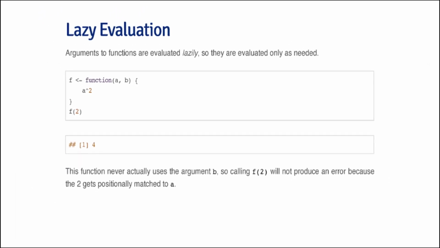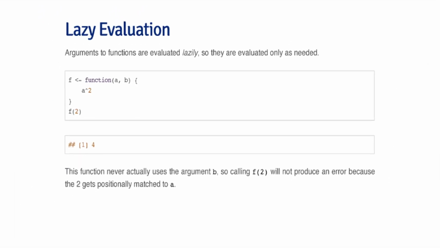One of the key features of the R language is what's called lazy evaluation. Lazy evaluation is a common model in a variety of programming languages, and the way that it works is all of the arguments to a function are only evaluated as they are needed. For example, this function takes 2 arguments a and b, but the body only uses one thing. It takes a, squares it, and returns it. Recall that in a function, the return value is whatever the last expression evaluated is. There's only one expression in this function, so that's the last expression, and so it's the return value.